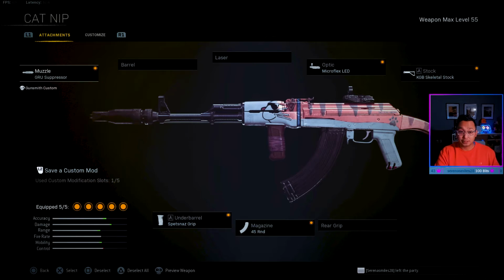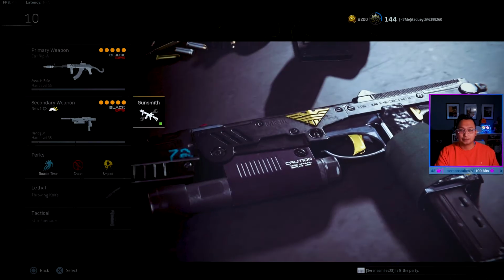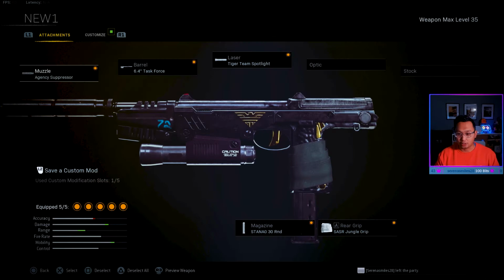And then for the pistol, I was using the amp. And this is what I was running with it just to give me really quick movement and everything with this gun. Especially with this loadout, a lot of running and gunning, being aggro and going after teams. And that's what I did with this loadout.